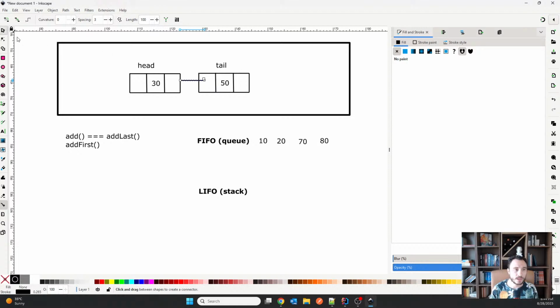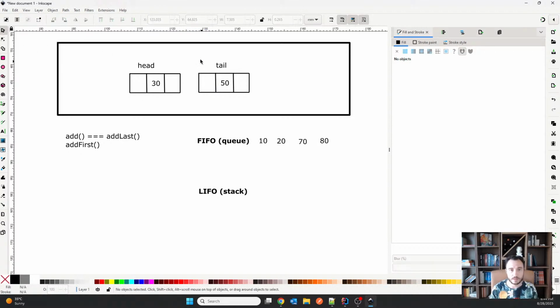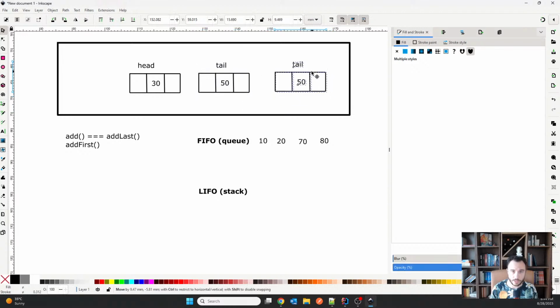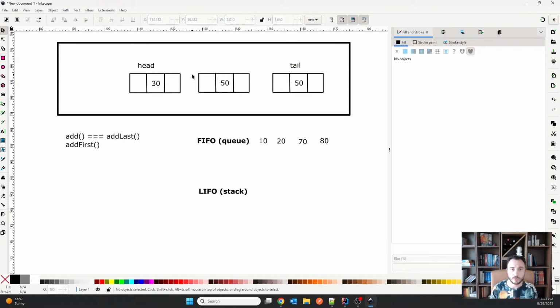So that's why I think it was actually better we had three, because I don't want it to create confusions. Normally you only see the head and the tail, you only have access to the head and the tail, but you have to find its next. You have to find the next of the first, make its previous empty, and then make it the head, and this way you remove the head.